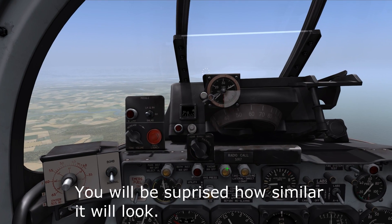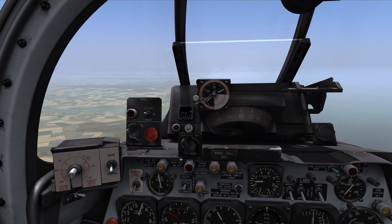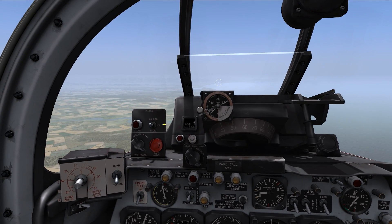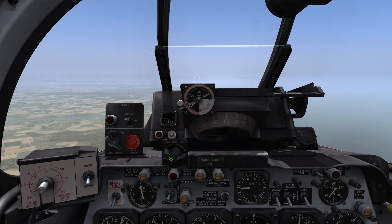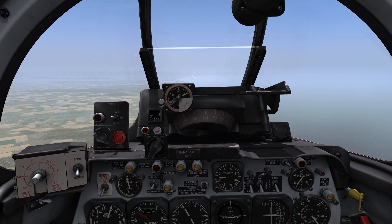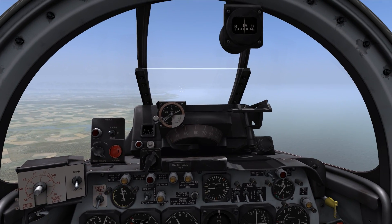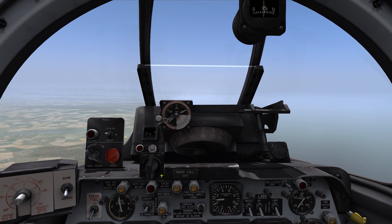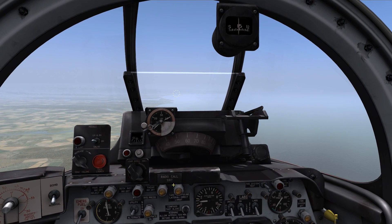The final thing we need for our engagement is the radar range sweep. The F-86 has a radar — nothing compared to modern radars — but it gives you an estimate of range automatically, so you don't have to compare the wingspan to the target size yourself. This control knob allows you to adjust the radar focus or sweep. When you're close to the ground, the radar may pick up ground clutter giving a wrong range indication, so for low-level intercepts you'd want to reduce the radar range sweep to get the actual range to the target rather than the ground. At this altitude, we can leave it on maximum sweep.